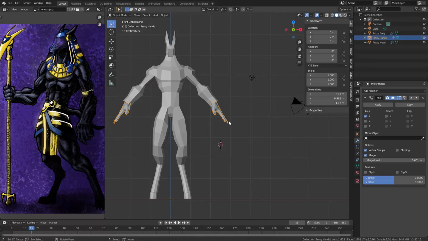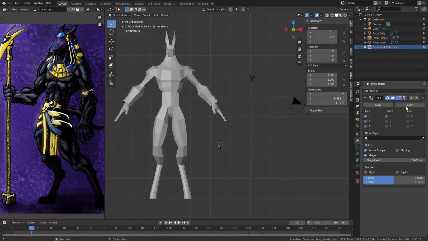Okay, so this will be useful later when we come into rigging, but for now it's also going to be our base mesh for sculpting. So we're actually going to put this in its own collection, so we're going to name this the proxy mesh collection.